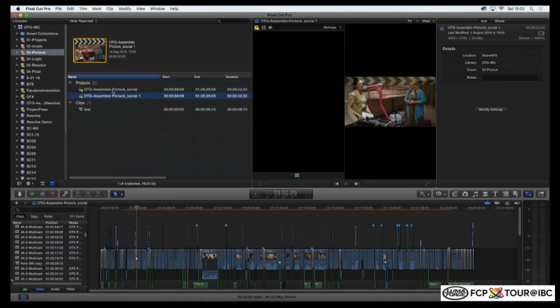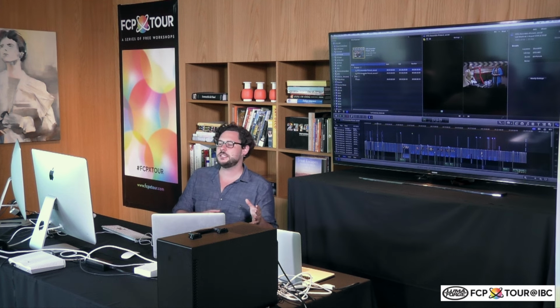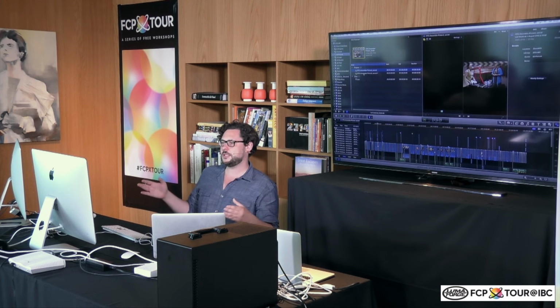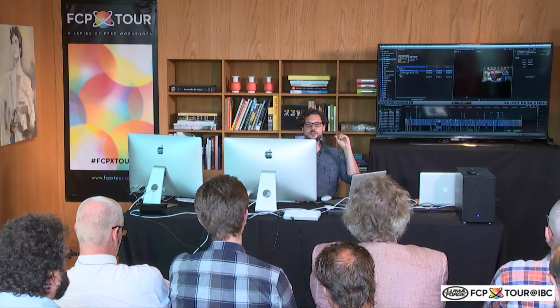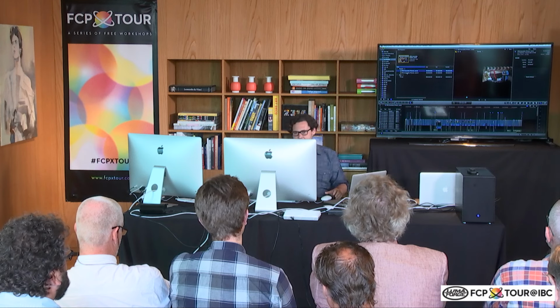And make sure you, a lot of people use snapshots. I recommend you actually use the duplicate function, because snapshots are going to make unique instances of your multicam or compound clips, which will not, if you duplicate a snapshot, you're going to get frozen in time. If you duplicate as a project, you can make changes to your multicam and compound clips, and those are still going to ripple through, and you're not going to see duplicate clips. So I recommend you use the duplicate function unless you specifically want to be able to get back to a point in time no matter what.